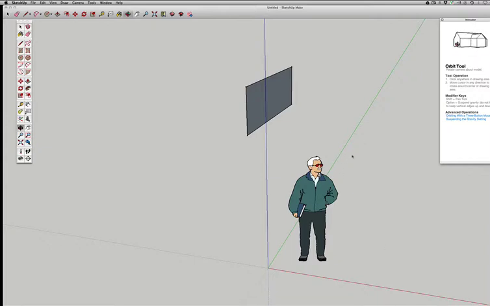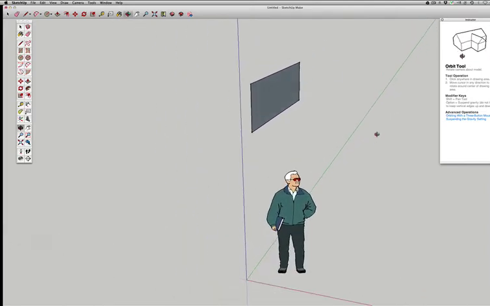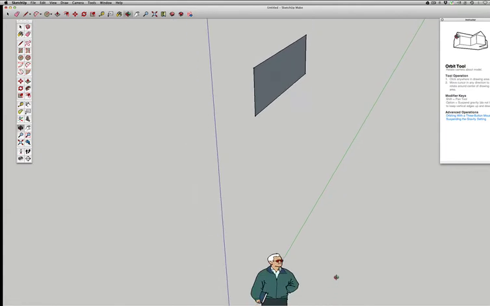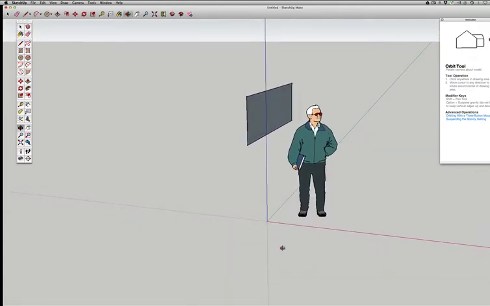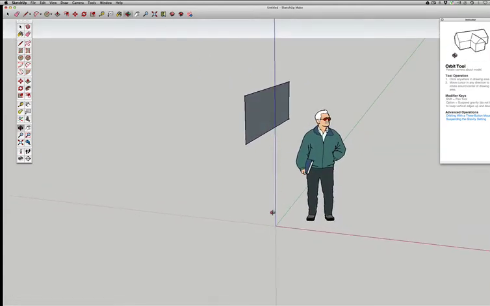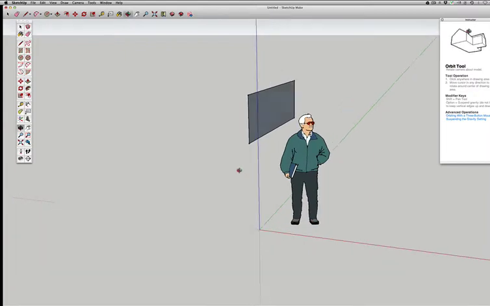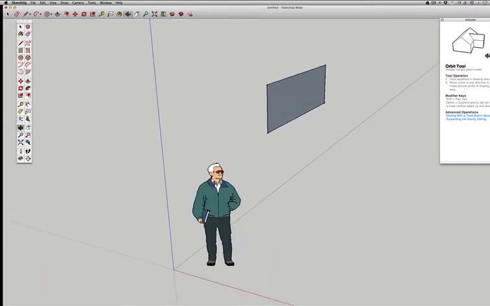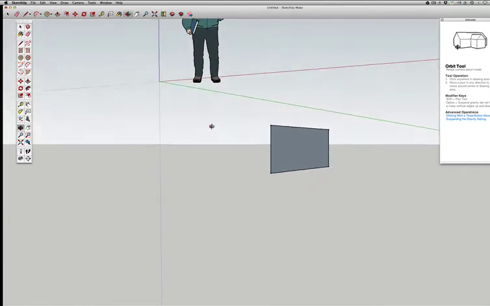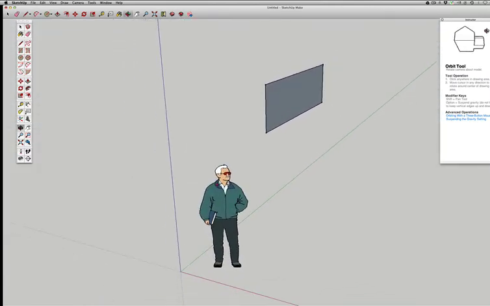When in reality, this is how it would look to us, if I can get it to turn for me. This is the z-axis right here, this is the y-axis, and this is the x-axis. It's as if he's standing on your wall, coming right out of the wall, which is really strange to me. So he is against a wall, if you can think of it that way.